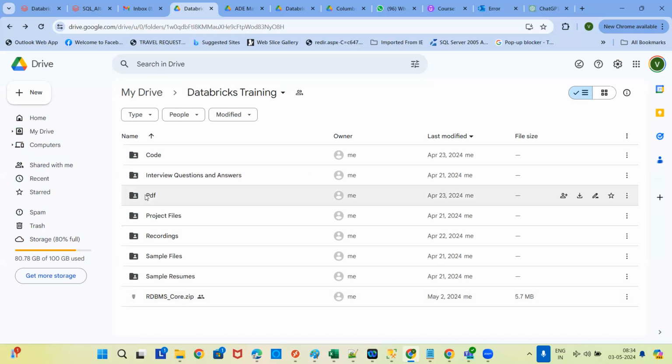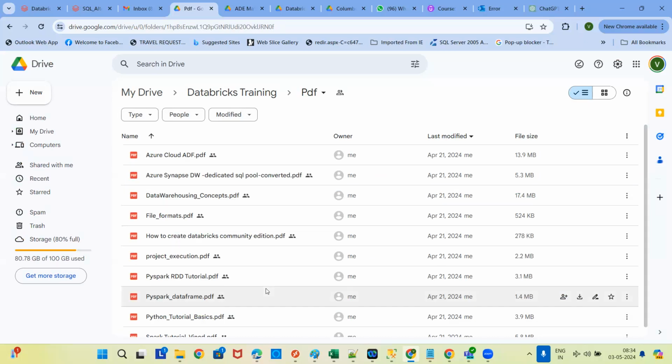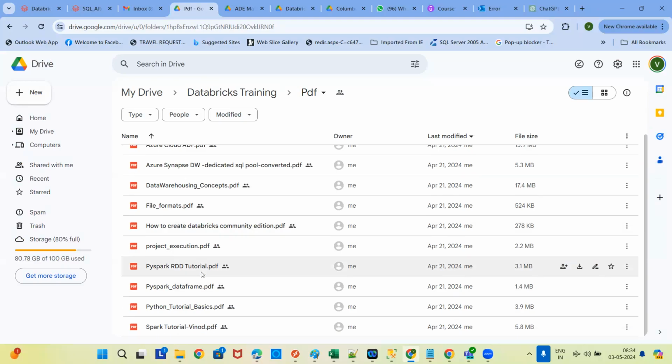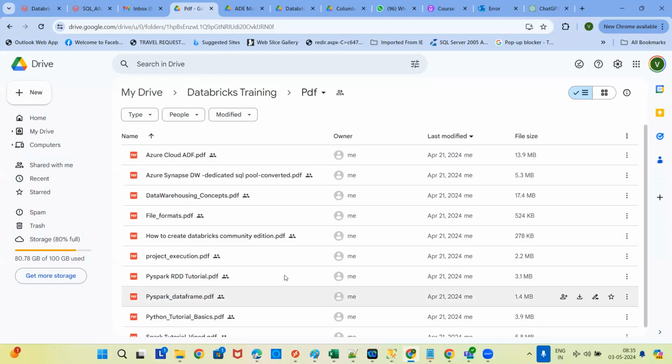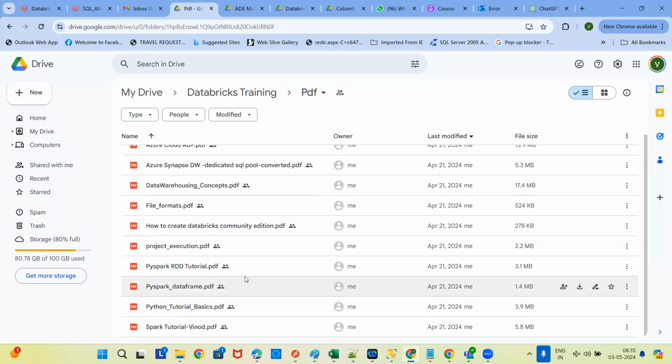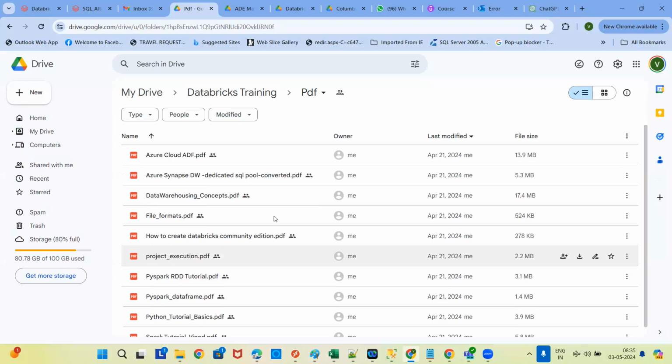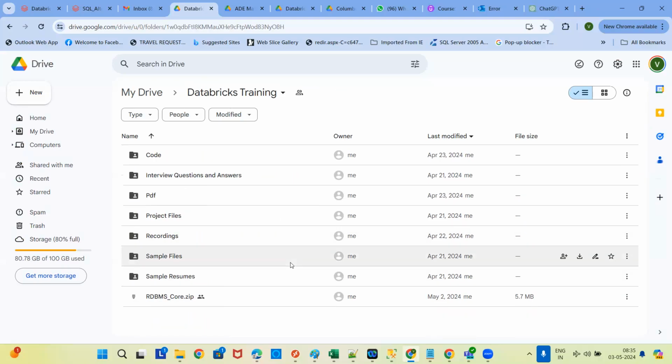I started with this in my career, so it will be helpful if you would like to go through it. There are PDFs for each topic that I cover. I don't open them unless required, maybe for big data I will. We also have data warehousing concepts, Python, everything. Just make use of it if you need.